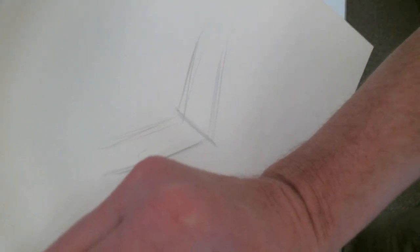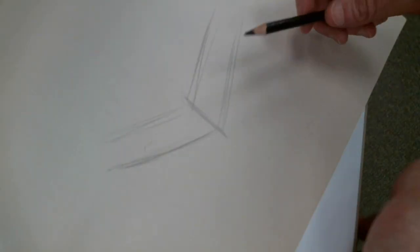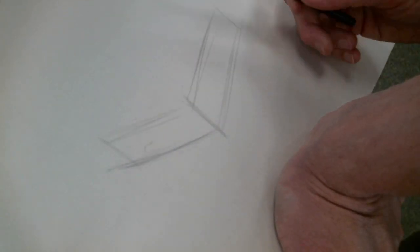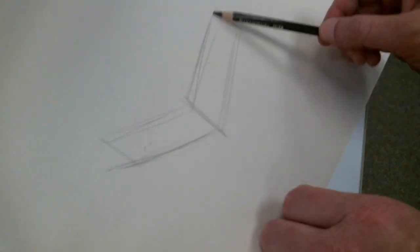Starting out with lines that go to the left, and usually it's at a 30-degree line, but as long as you make them parallel, it doesn't matter which direction that you establish to start first. See if I can get that going here. Okay, and this will help you determine the width or the length of the book. And again, just trying to keep these lines parallel.